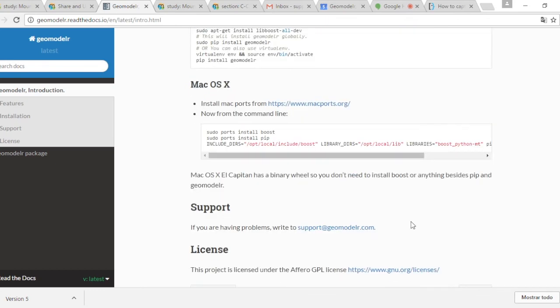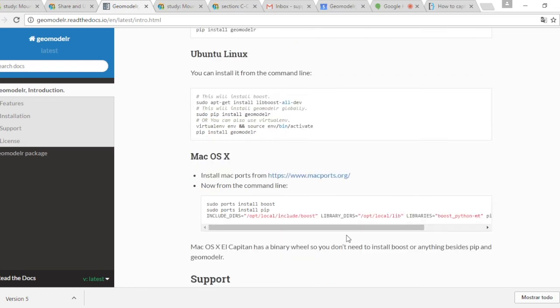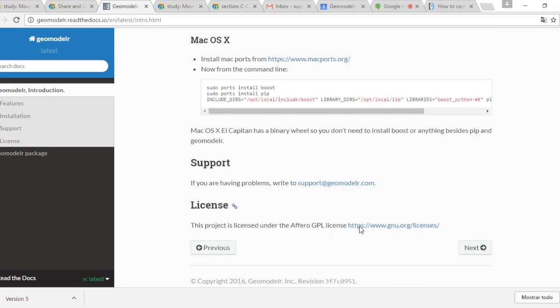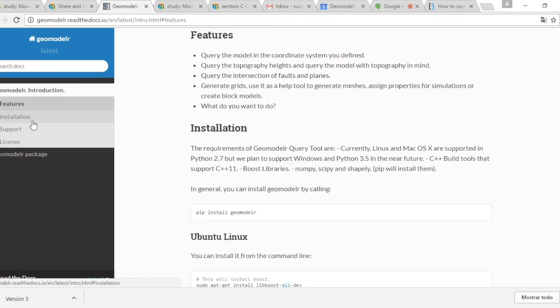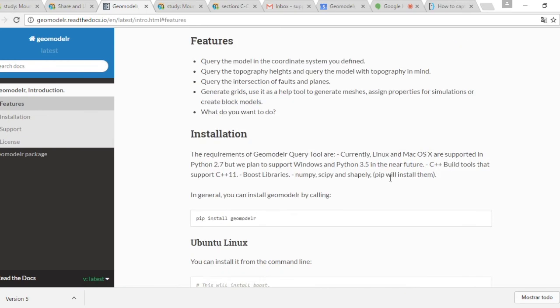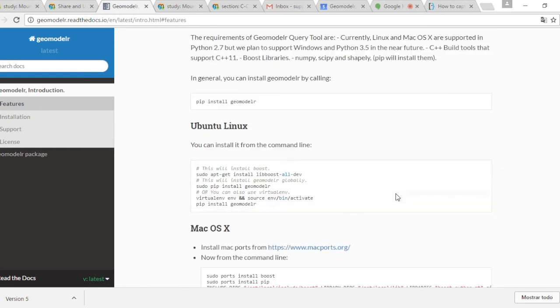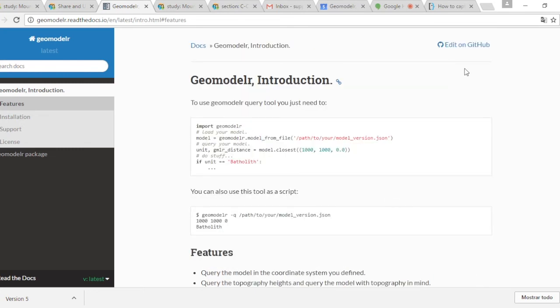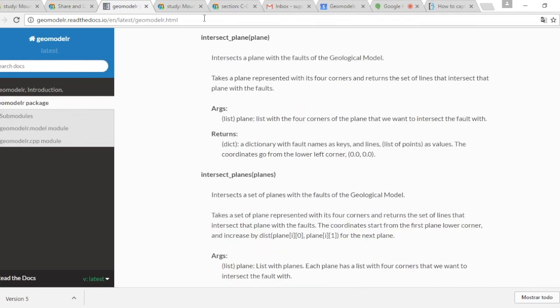If you don't know Python, there are ways to use Geomodelr query tool from the command line. You can see all the information you need here in the documentation, the Geomodelr package, etc.